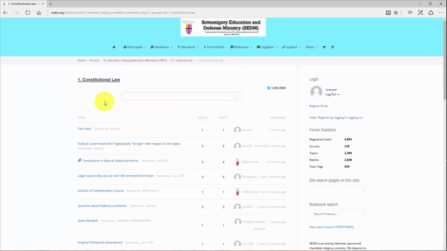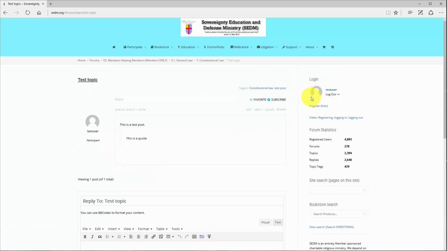Another important thing to know is that there is a time limit for editing your posts. So if we think of something else we want to add to our post, or we want to edit the post, there's about a 30-minute time limit to going back and editing the posts. So this edit button eventually will just disappear after 30 minutes. So if you don't see it, that means you're outside the window.